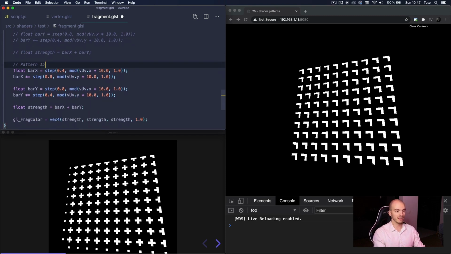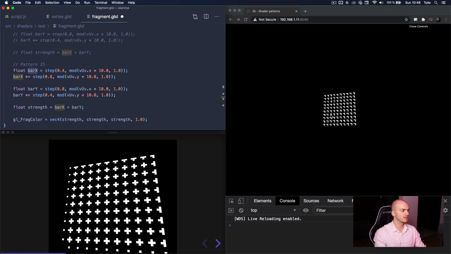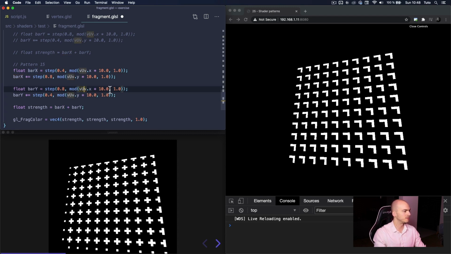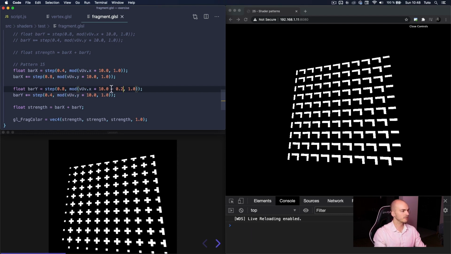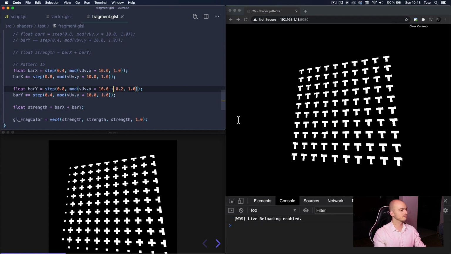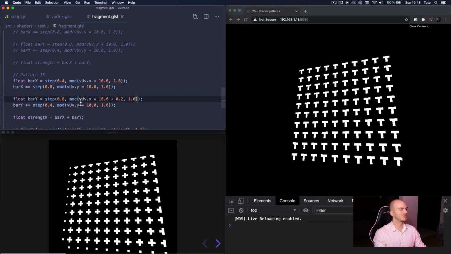So I'm going to try. I'm going to focus on the Y. I want my Y, so the bar Y, so the vertical bars, to move a little on the left. What can I do here? Maybe I have to move this one, minus 0.2 maybe. Yeah, something happened. Maybe it's plus 0.2. Oh yeah, it's it. All right, that was lucky. I really didn't know what to change exactly, but the VUVX, I just offsetted this result by using 0.2.